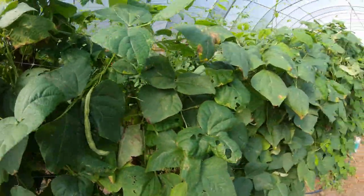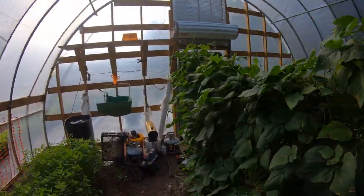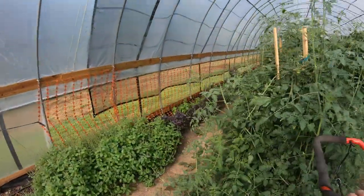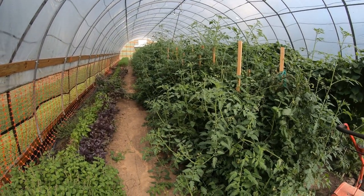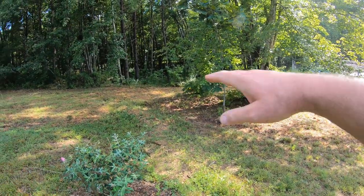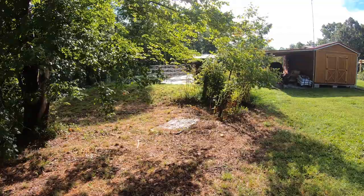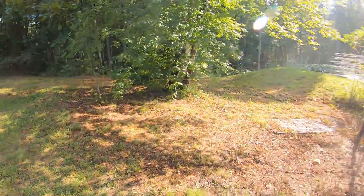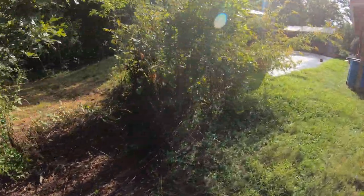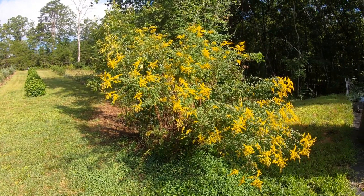Tomatoes are pretty much done in the greenhouse - we need to make one last effort to get what we can and then that bed's getting cleaned up. This coming week is the last week of produce deliveries for the summer of 2020, and we're ready and anxious to get this bed cleaned up - maybe we'll make a video out of that. Since our last video we used that flail mower to clean this corner up. It hadn't been touched or mowed all year, and once a year is good enough. To give you an idea of what it looked like before - you see all this golden rod and how tall it was? That's how tall everything was in there and the 30-inch flail mower had no problem with it. Stay tuned for more videos - hope you enjoyed vlog two, see you guys!